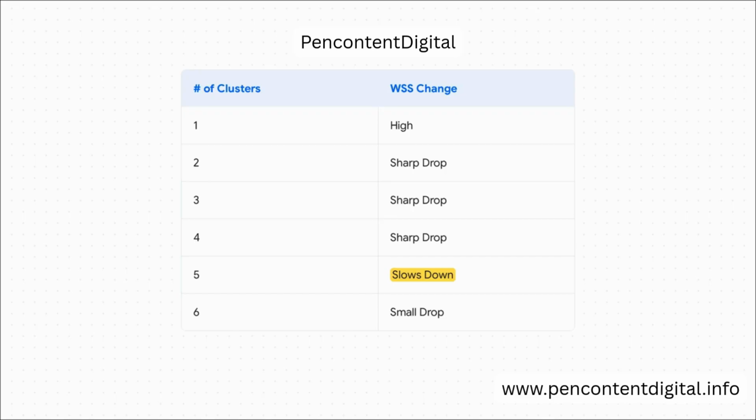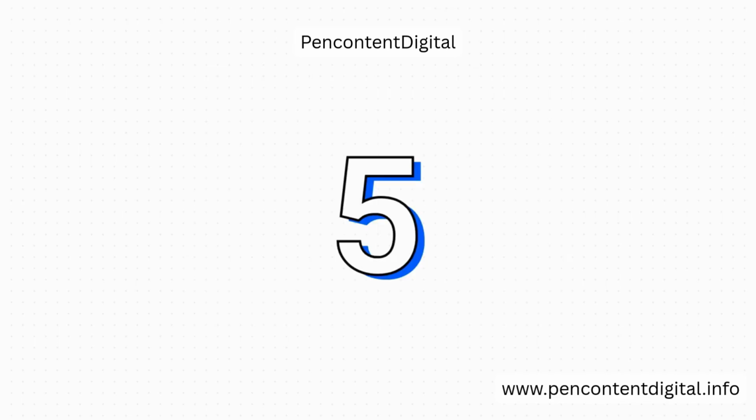That bend in the graph, right there, it looks just like an elbow in your arm. And that's our signal. It's the point of diminishing returns. It tells us that 5 is the sweet spot for our data. So there we have it. The elbow method has spoken. For our data, the optimal number of customer segments we should create is 5.